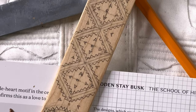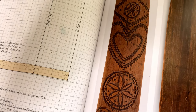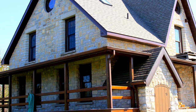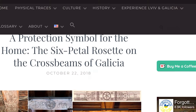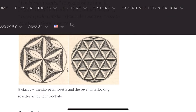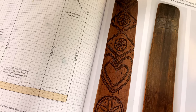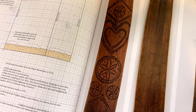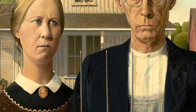Now, incidentally, this design on the busk contains several six-petal rosettes, which I immediately recognized as the home I grew up in as a child, which my dad himself built from top to bottom, contains several of this exact symbol carved into the house itself and into several pieces of handmade furniture that my dad made. Now, upon looking up the six-petal rosette, I find that it is actually a traditional symbol of protection for the home, and was often traditionally carved into beams of homes. So, back to our historical busk. This leads me to believe that the couple involved in this particular busk were probably engaged or married, and that makes perfect sense why the busk would have home protection symbols on it.